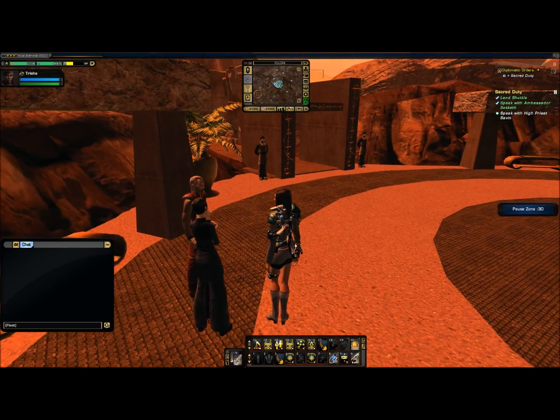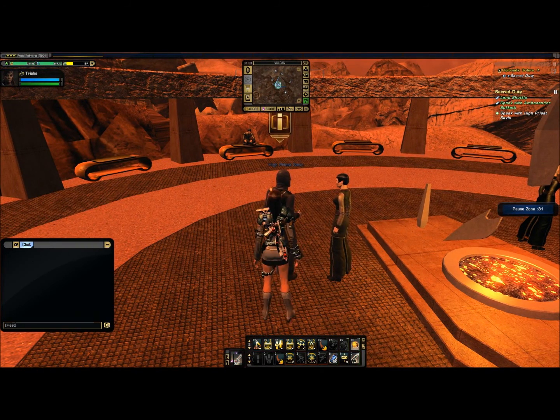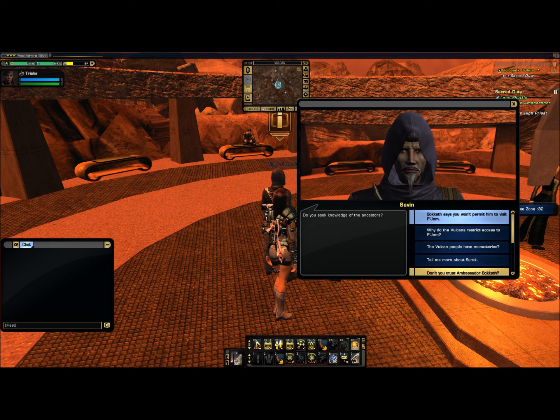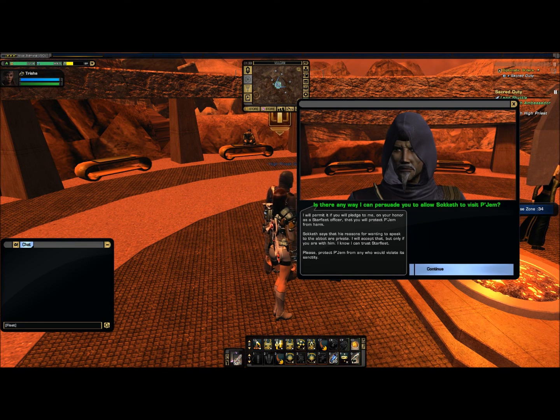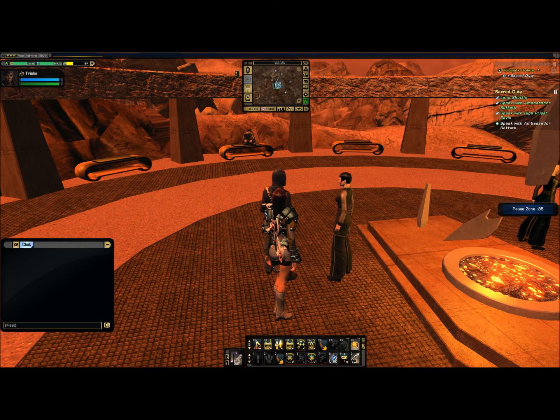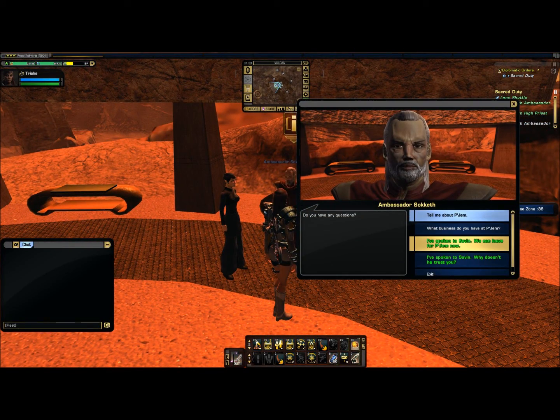So apparently, we gotta convince our High Priest here to grant leave for our ambassador. So we click on the green highlighted text, which is in accordance with our mission. Now you have two options, and they both result in the same thing, but they give different responses from the ambassador. So we're going to try this one, see what he says.